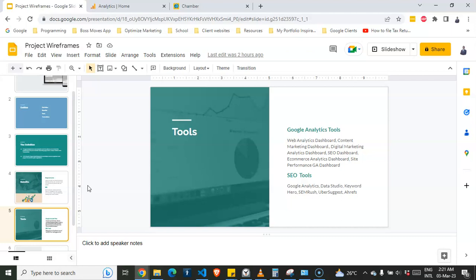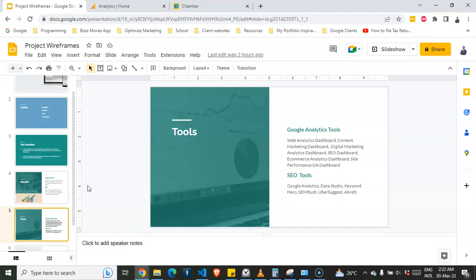Other tools include Yoast, which is mostly used by content management systems such as WordPress, among others. We also have Rank Math, SEMrush, Google Analytics itself, and Google Data Studio, among many others.